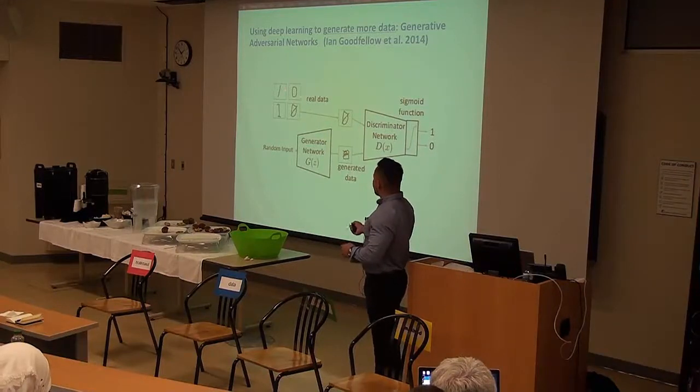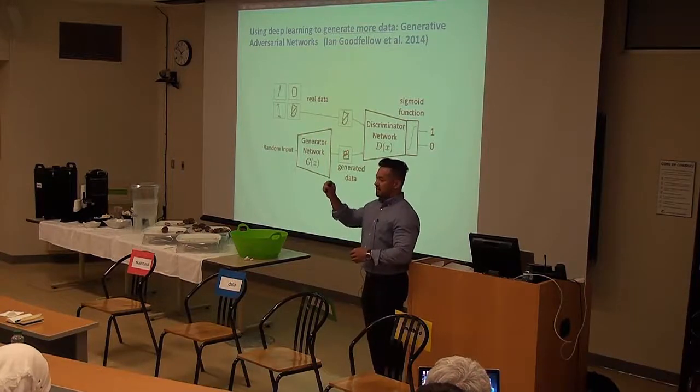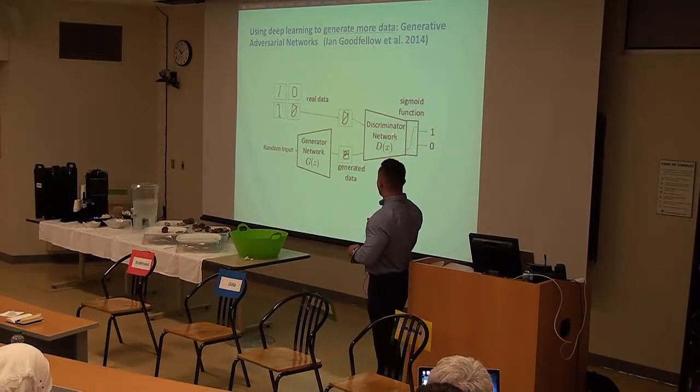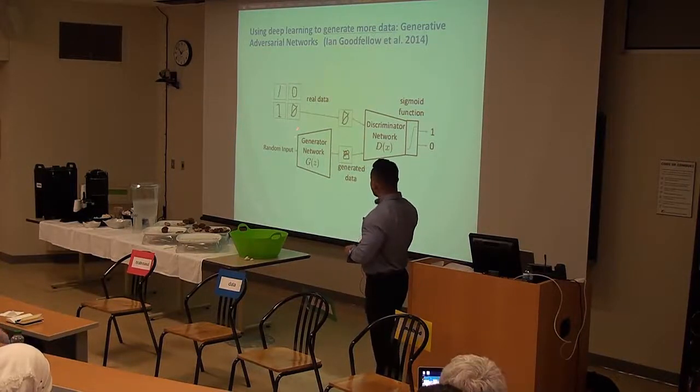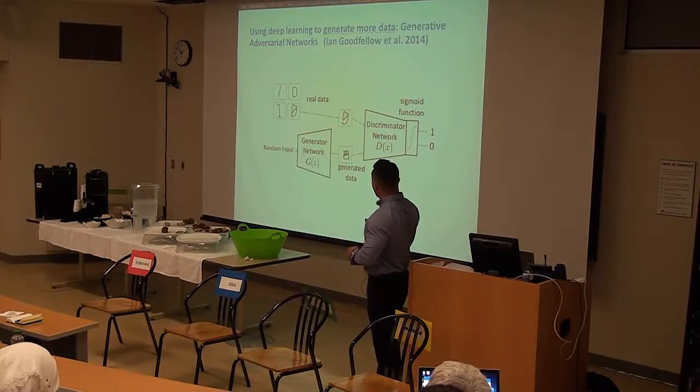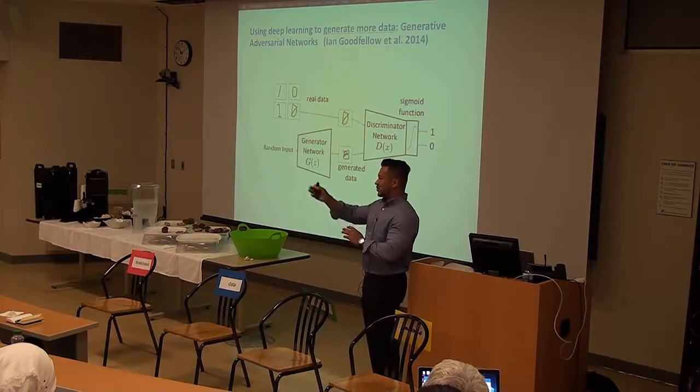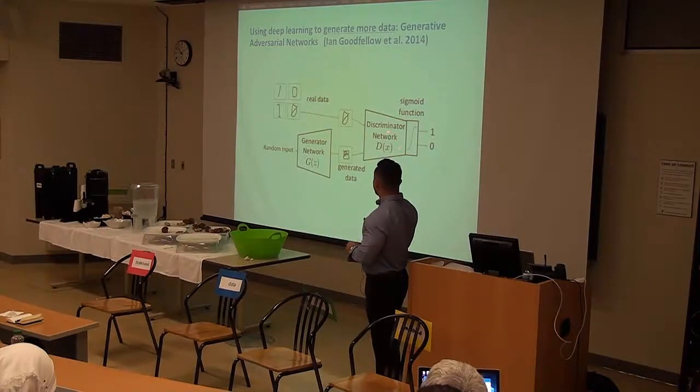Here we have an example where this generator network is trying to handwrite digits, and the task of the discriminator network is to determine if the digits are real or not. So the first step is we're going to freeze the generator network. That means that there is no training, and the generator just produces examples. And then we train the discriminator. Because the generator hasn't been trained, the samples that we get here are really bad. So the discriminator gets really good at differentiating between real digits coming from the real data set and fake digits.